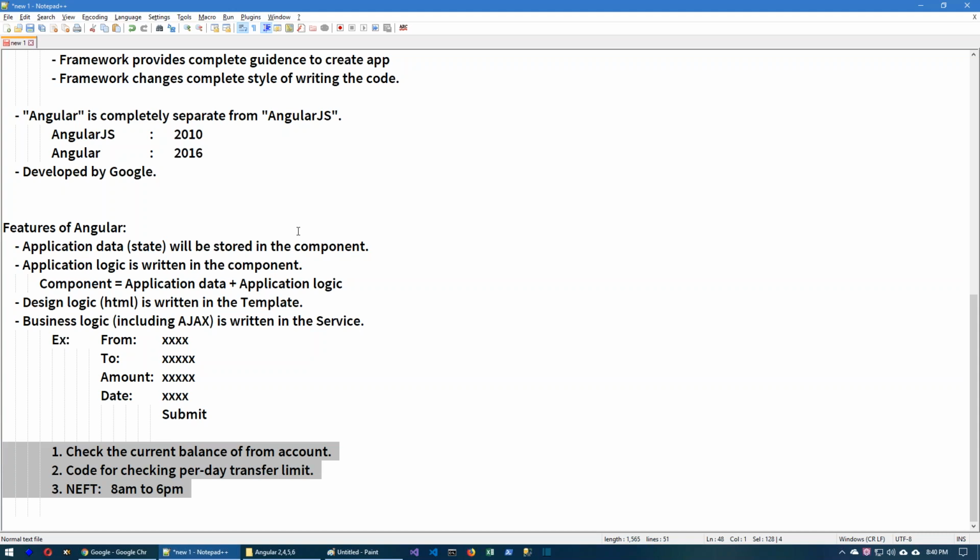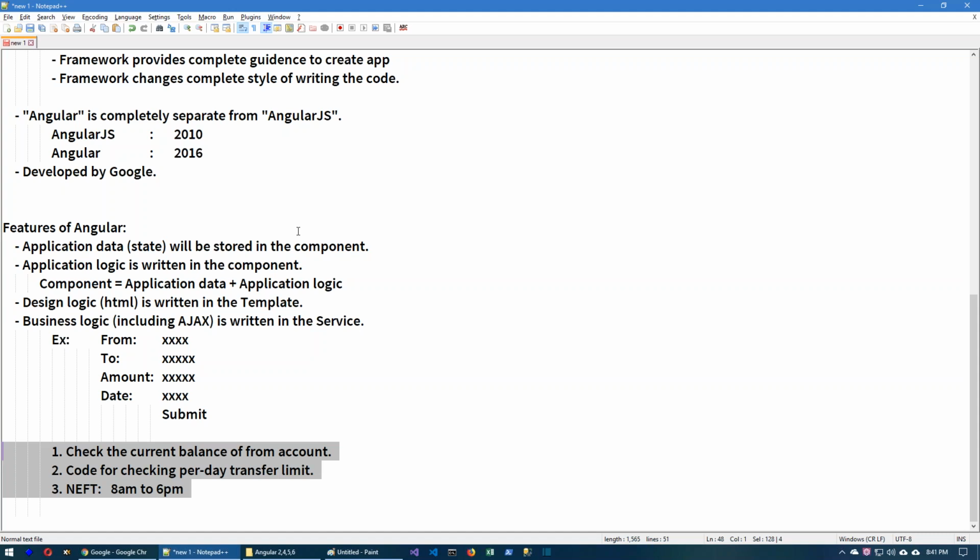At the same time, Angular is not giving these particular business rules. The business rules are given by the client. So what are the business rules given by the client? We have to check them in our code. In order to check all these conditions or rules, we should write some code. Such a code is called as business logic. So business logic is such a logic where we will check the business rules before performing some particular operation, such as insertion, updation. Many people think that business logic means storing the data into database. It is wrong.